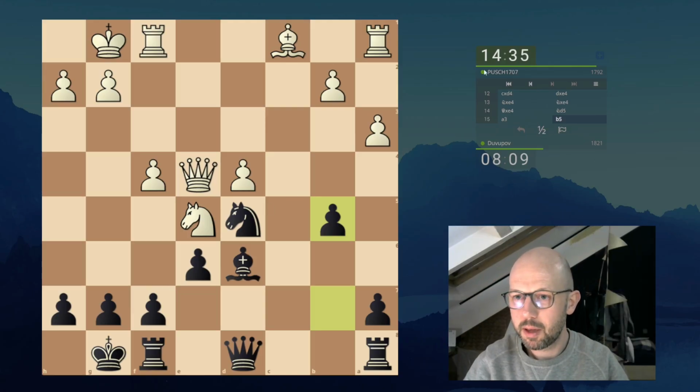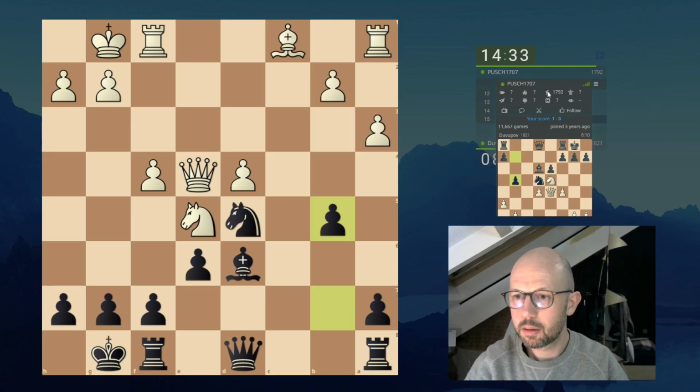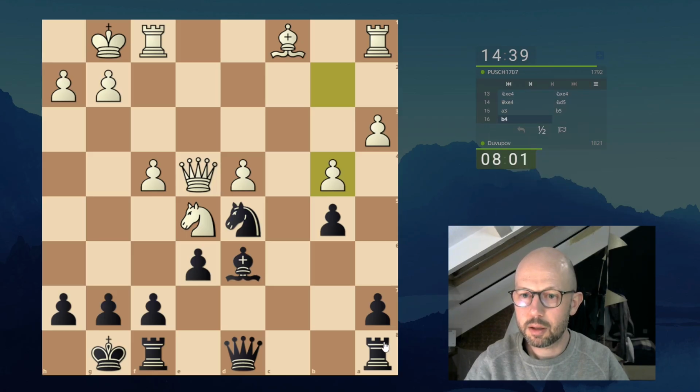So our opponent's playing super quick. 11,000 rapid games, wow. Joined 3 years ago. That is something else.